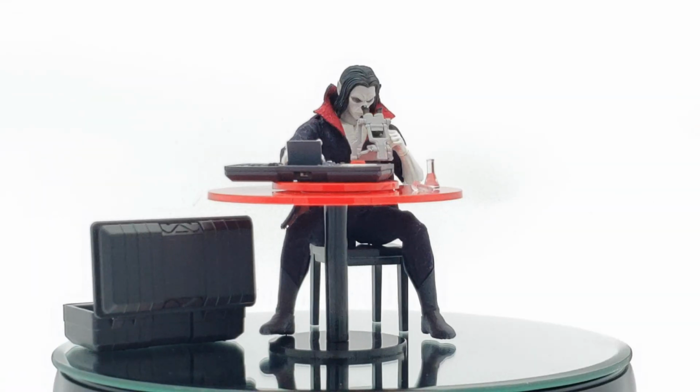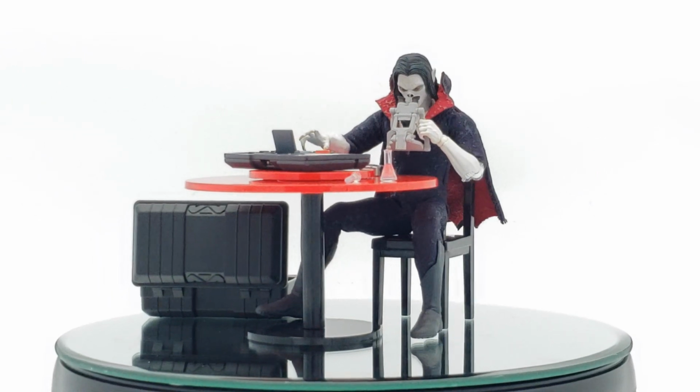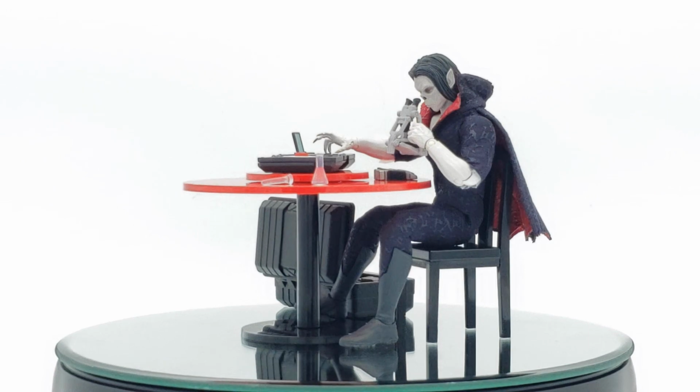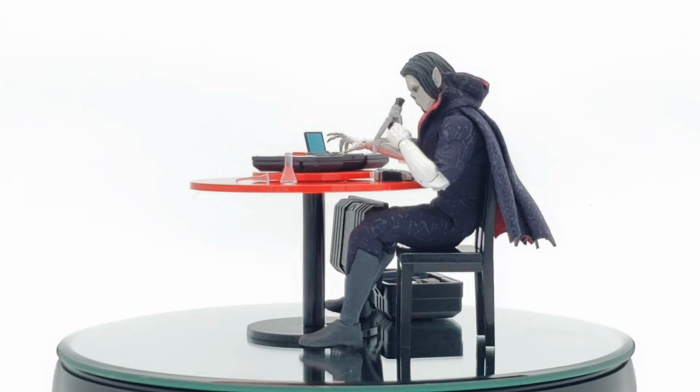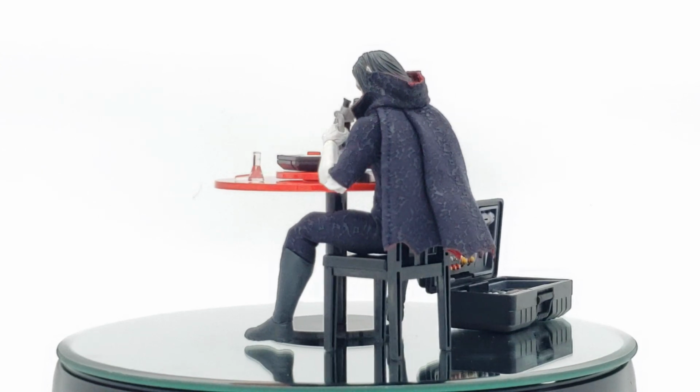So for this final pose, I wanted to make sure I incorporated the mobile science lab right there. Everything is in there. And, man, when I thought this thing came with a small amount of accessories, I was wrong. Everything you can take out from there, it is a good amount of accessories. Everything is kept in there.